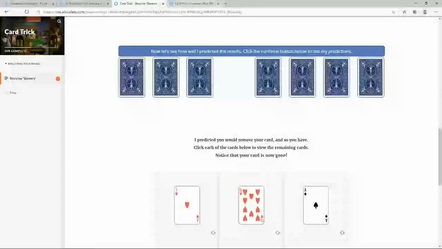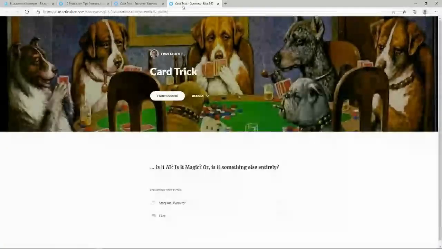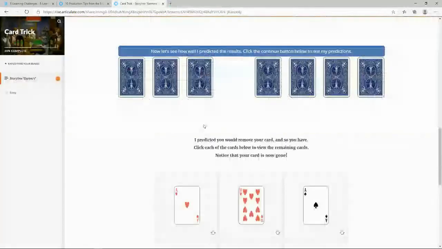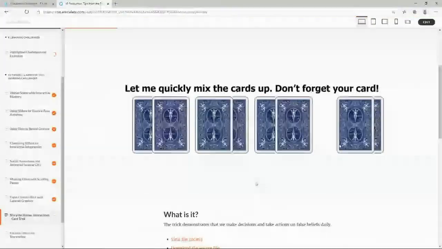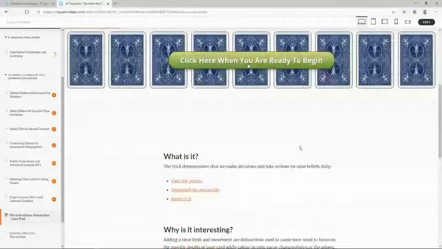And it's a really great example, I think, of what his whole purpose was: unconscious bias, about how you think you see something and then you really didn't. So I'll make sure the link is in the page so you can go back and take a look at how that works. But just a great example of trying something that you've already done in the real world and then bringing that into your e-learning course. And a lot of times, like in this example, it's not as difficult as you may think.